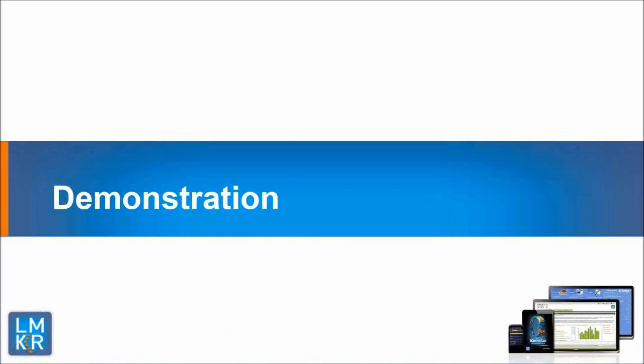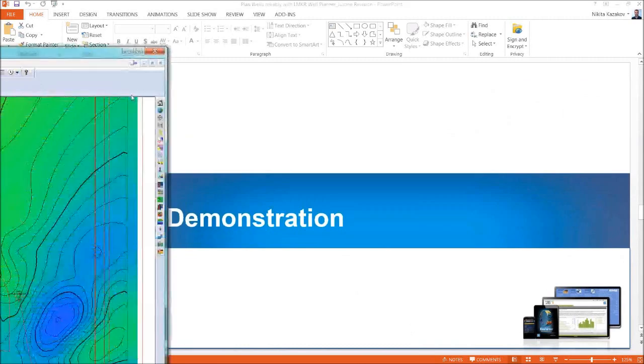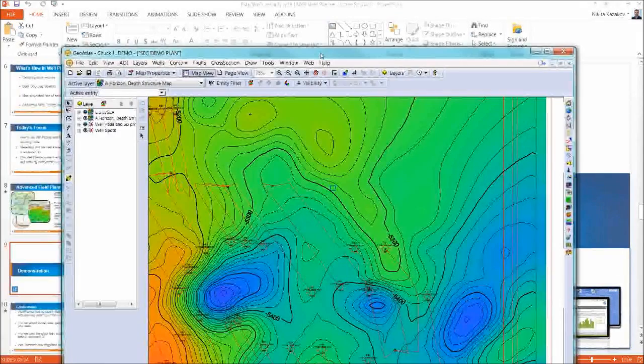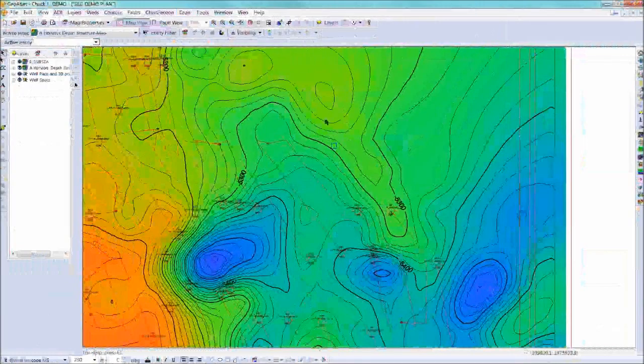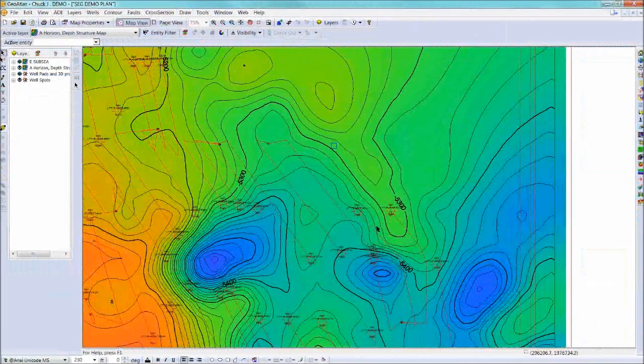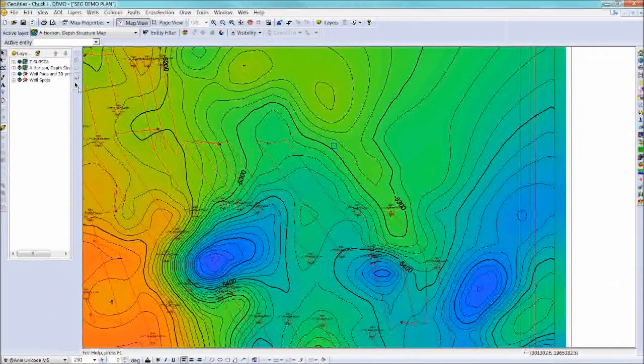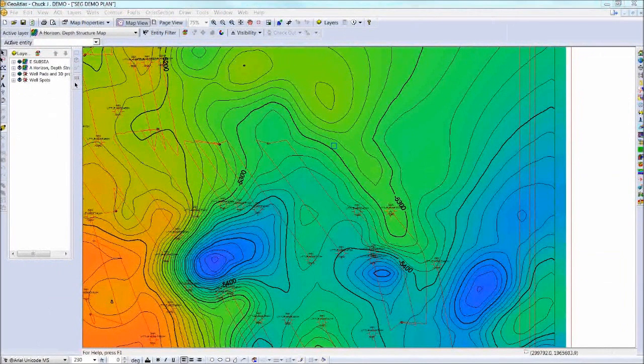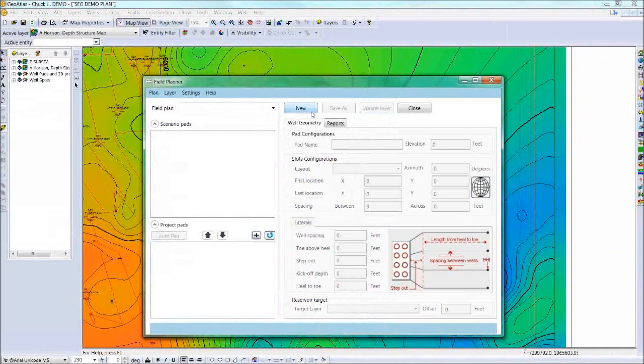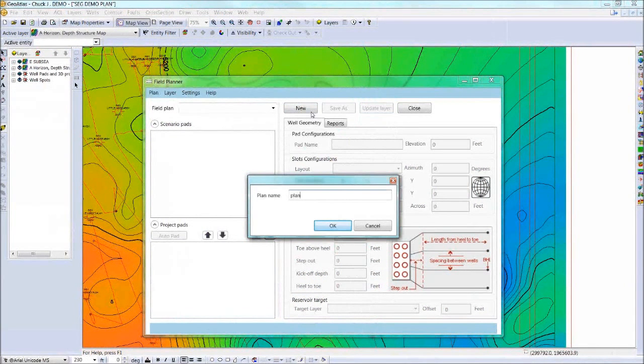So, without getting stuck in the PowerPoints here, let's go ahead and actually see how these things work. At first, we'll talk about the field planning mode. So I have a map. What I'd like to do is I have a couple of wells planned. I'd like to plan a new field plan. So I can go to my 3D toolbar, Pro toolbar, and I can select the Launch Field Planner, which will bring up this dialog. Let's go ahead and put in a plan name.